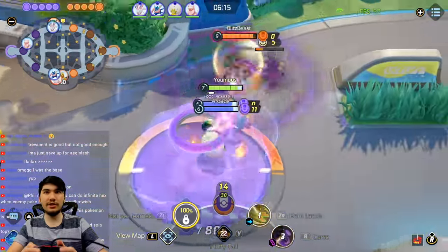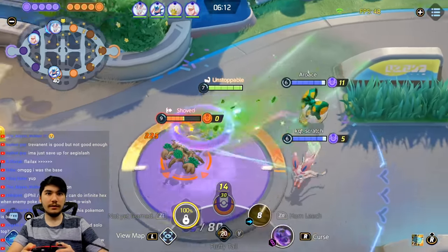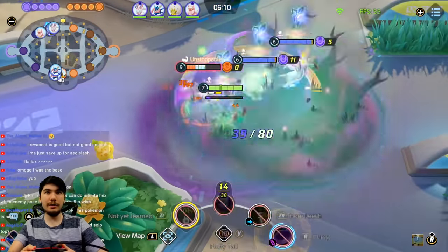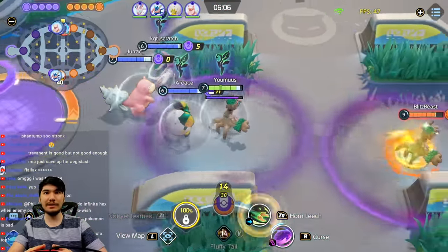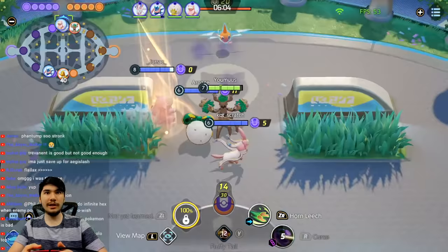Alright, I got Horn Leech this time. Here we go. Kill him, kill him. He's level 9. This is big money, guys. Big money, kill him. No, he just unites and gets away. Okay, let's try and get Rotom.